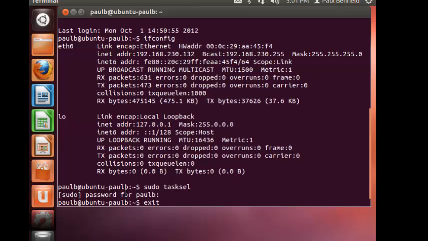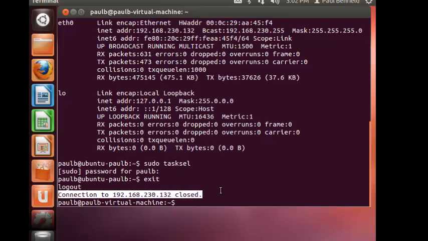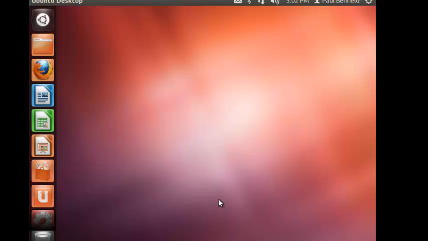Now, being careful of where you are, being very aware of where you are: the Ubuntu Paul B is my server, and this is an SSH connection to that server. So I'm using secure shell to access my server. I type in exit and I hit enter, and it closed that connection. I'm no longer in an SSH connection, so if I type exit again, it's going to close the window. There's nothing to disconnect from, and so it's going to close the window.